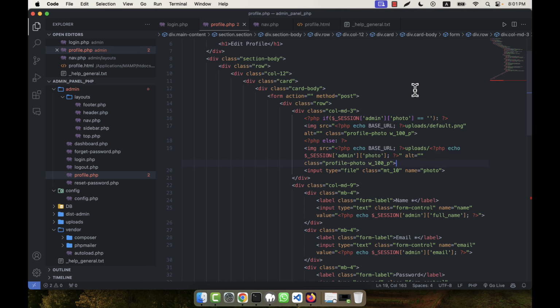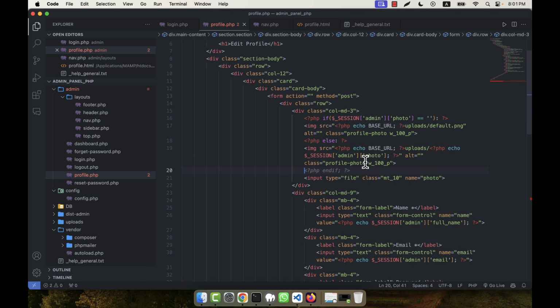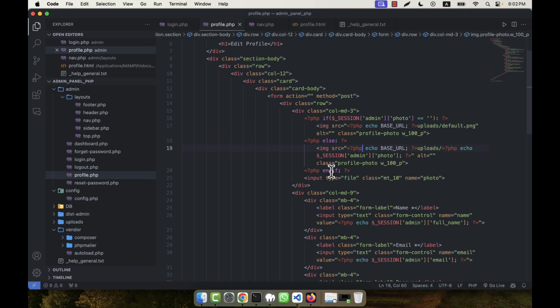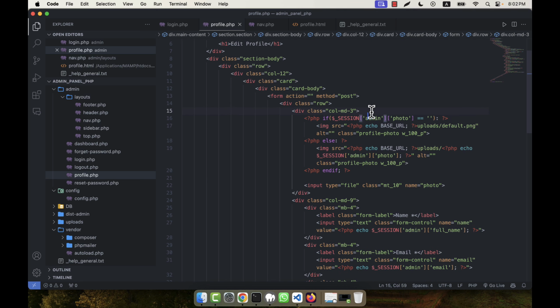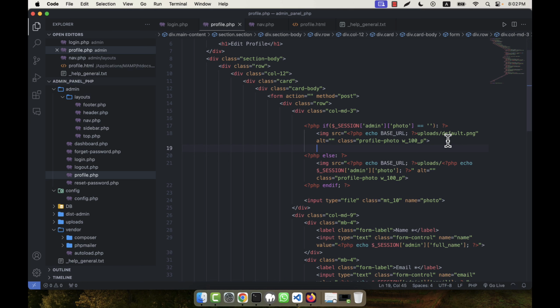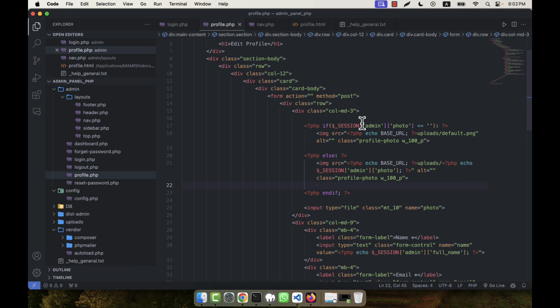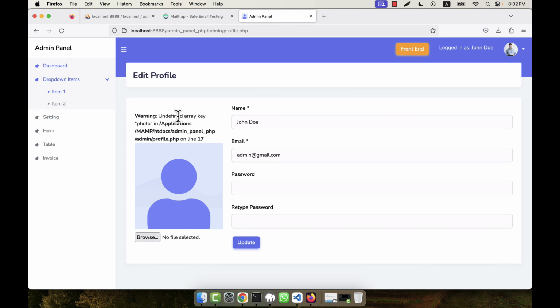I am going to use the GitHub Copilot. So GitHub Copilot is writing the code for me. You see that automatically what I write, it is writing that for me. That's cool. So here endif, I am going to press tab, yes, this is the code. I am going to give a space here so that you can easily understand this. If there is no photo, then default will be shown, and if there is a photo, then admin of photo will be shown. So it's very cool. I am going to refresh.